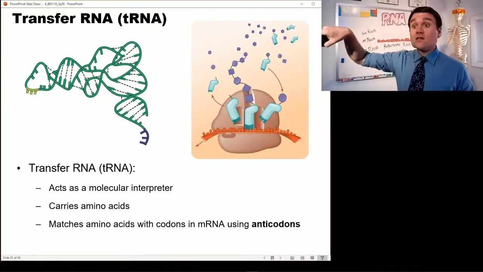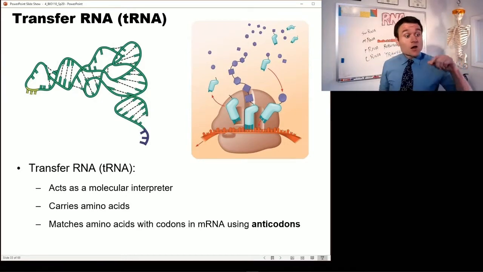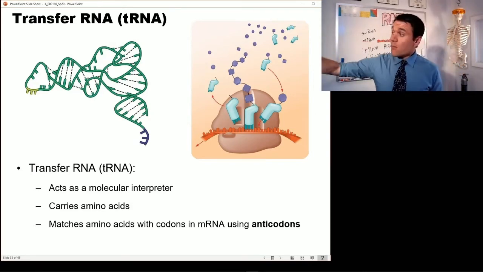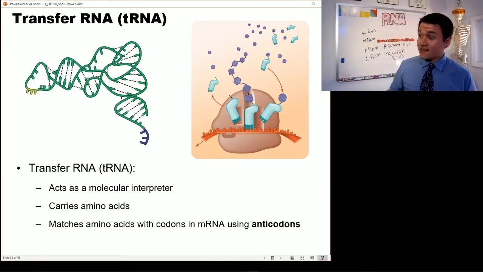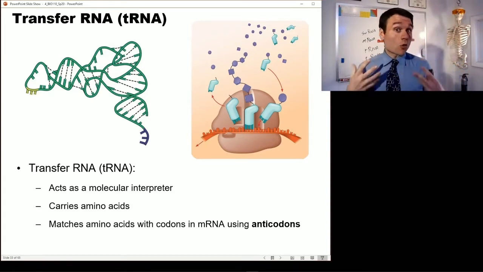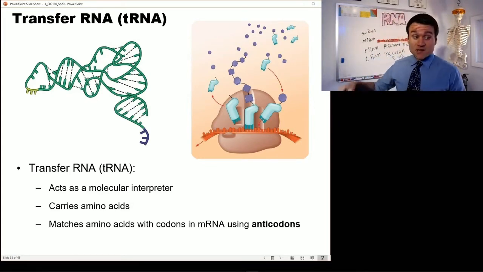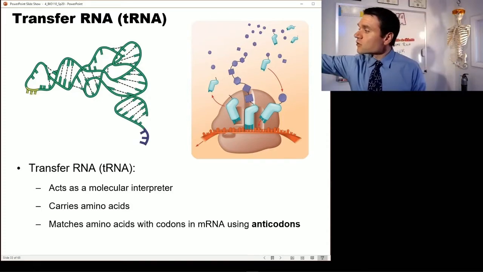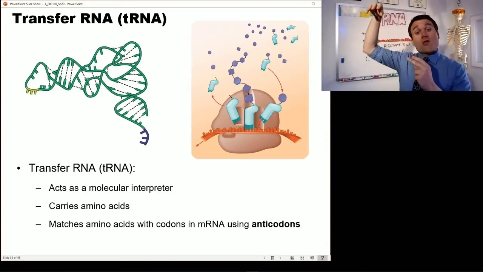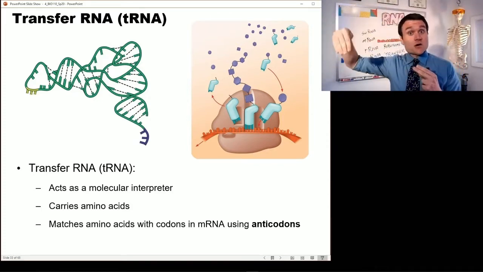Now, if you take a look at this slide right here, you can see how the tRNAs and the ribosome work together in order to translate that mRNA message. The mRNA comes into the ribosome and it gets locked into place. The ribosome is basically a workbench for making polypeptides. And it's got these three little docking stations on it. You see those three little grooves on the ribosome? Those are where the tRNAs are allowed to come in.